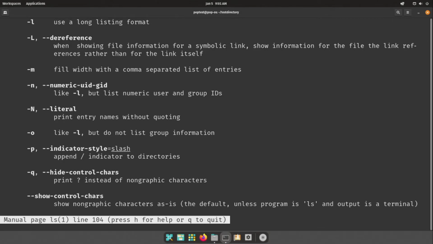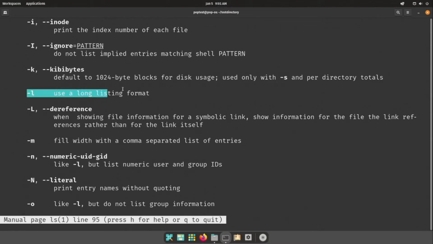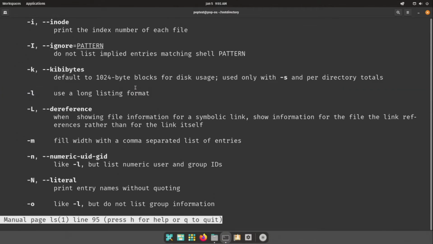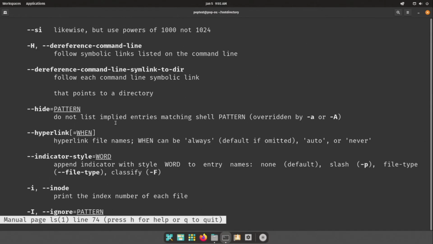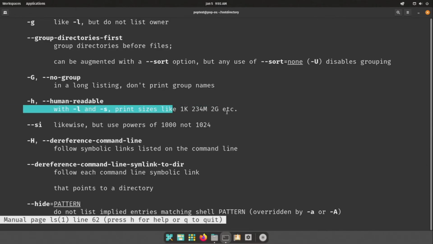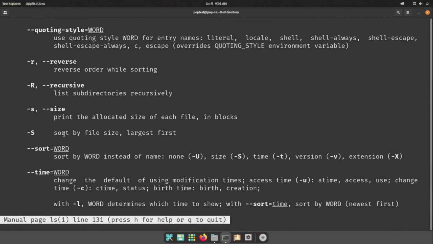Let's say we want to list files, sort by file size, we want long format, and we want it in human readable format. Well, we know we want to use L for long format, as we've done that before, but what other switches do we want? Well, scrolling through the manual, we see that H does human readable, and if we go down a bit more, -S will sort by file size.